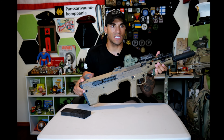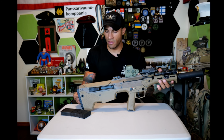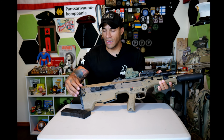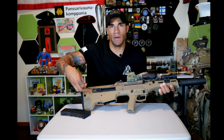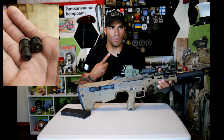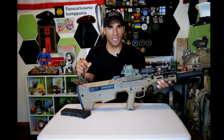So this is actually a male and female end, and it takes the quick detach mount. So I can show you that right here. So here's my quick detach sling mount. You can put it on both sides, which is cool, like cool idea in theory. However, I think after only shooting about 300 rounds, this piece completely separated like from both sides. And I'll show you a picture. There's really not a whole lot of thread purchase at all. Really, really terrible design, if I'm being honest.